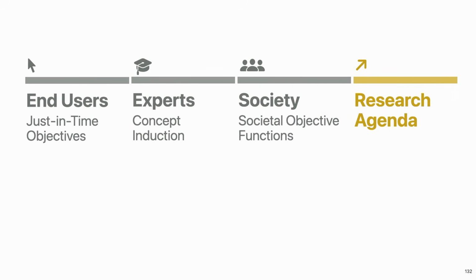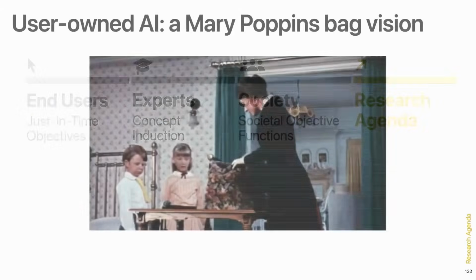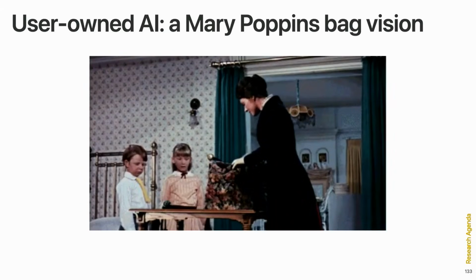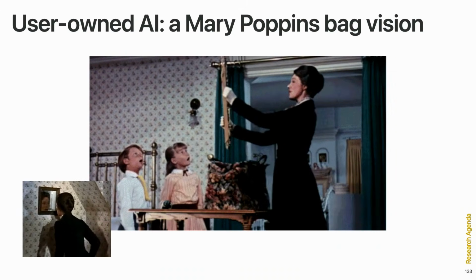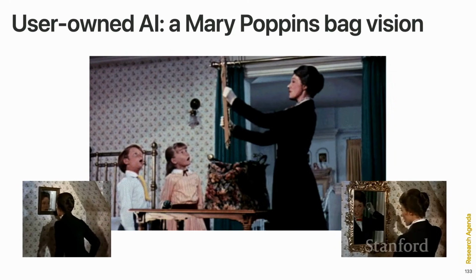And these really form the foundation of where I want to go next in my research. As I talked about at length at the start, sporks are bad, but I think there's paths forward. Instead of sporks, what I'd like to envision is instead more like a Mary Poppins bag. This was a magic bag that she always had that had the right tool for the task at hand. So here she's pulling out this really large mirror because apparently the first one was way too small, and now she's much happier. I'd like to argue that this is a vision of user-owned AI.